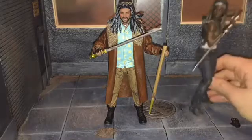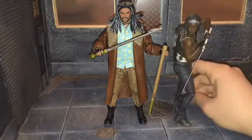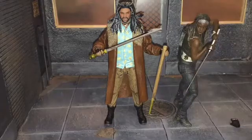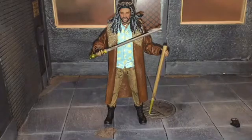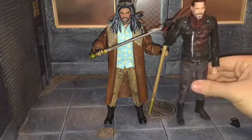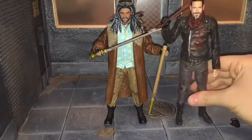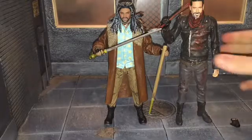Here he is next to Michonne, and they haven't had an interaction at all in the show, but in the comics, they were a couple for a while. So that's pretty cool. And then here he is next to Negan. Let me see, is he going to stand? There. There he is next to Negan.